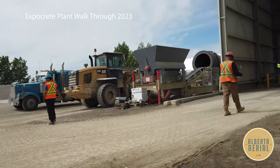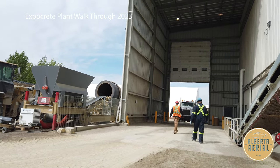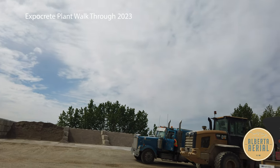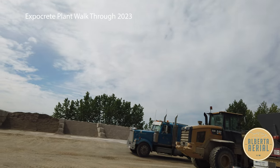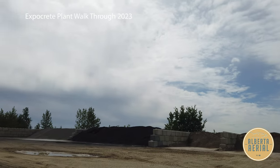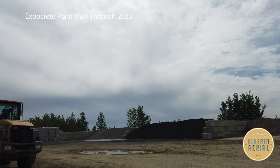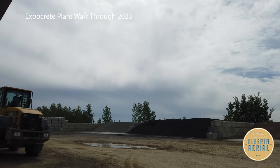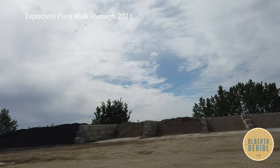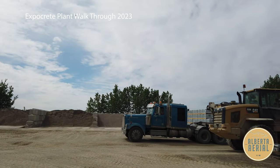This is where everything starts. Trucks will pull in here, they'll dump into the grizzly pit right there. Sand goes up to the storage bins inside. We do store some on the ground as well, because we run 24 hours, and the pits are only open for business hours. And then those two aggregates at the end there. We ship in the black stuff from Vancouver, volcanic rock, for our lightweight blocks. And then this gray stuff at the other end, we ship in from Salt Lake City. Wow. That's a long way. All by train, right? Yeah. And then the aggregate gets used in the wintertime.